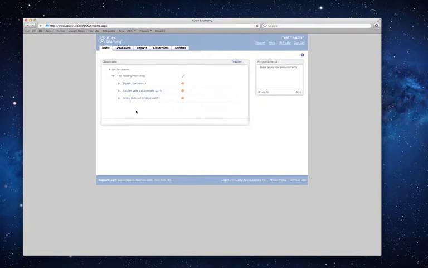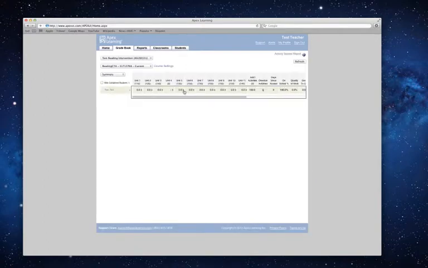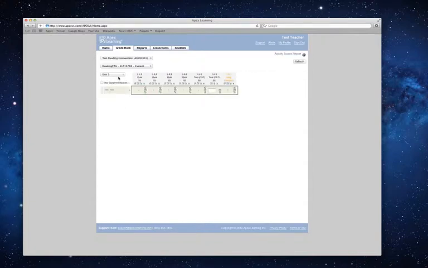Now the second way to do it is through the gradebook. I only have one student in this class, but you will probably have more. What you want to do is get to the unit level, so I'm selecting Unit 1 because that's the first one. Now you see here that there are quizzes, each worth 10 points, and then there are two tests. There's a CST, which is Computer Scored Test, and then there is a TST, which stands for Teacher Scored Test.